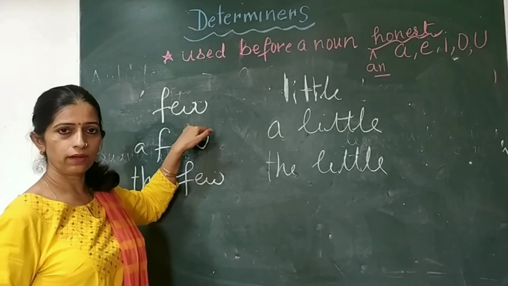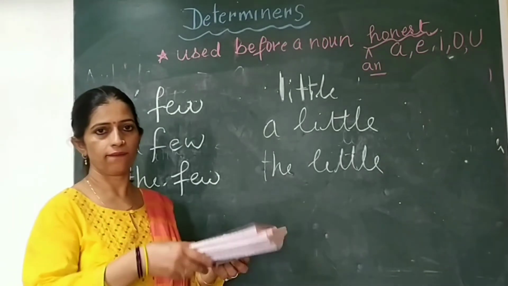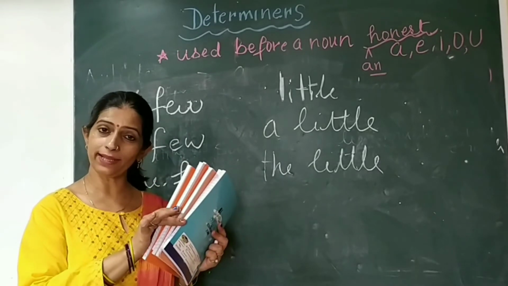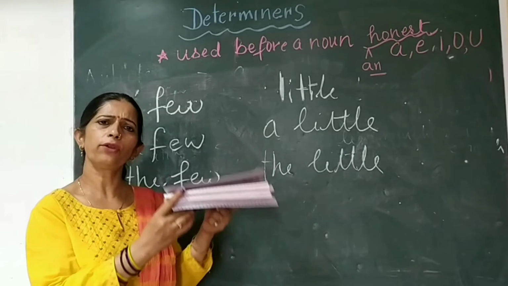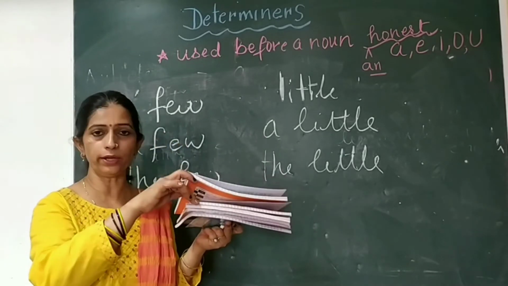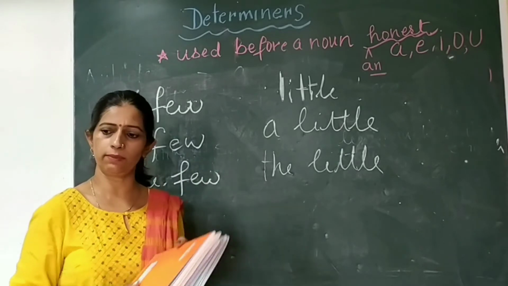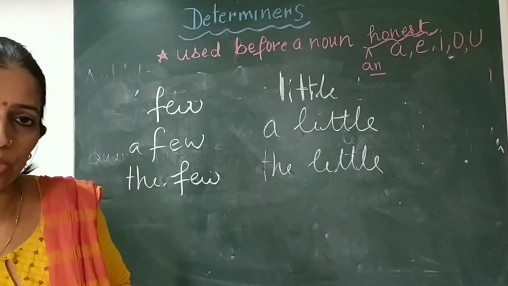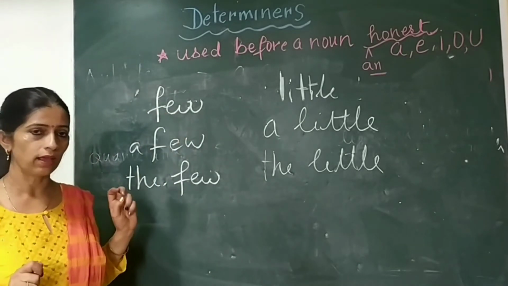So these are countable ones. For example, I have these notebooks with me. Few. Out of a class of 40, suppose these are the only notebooks given to me. So I have got few notebooks because I can count them: 1, 2, 3, 4, 5 or 6. So these are few notebooks with me that I got for checking. Few notebooks, very less notebooks. Out of 40, just this one.